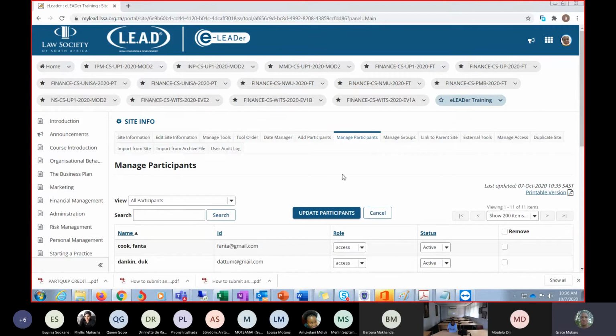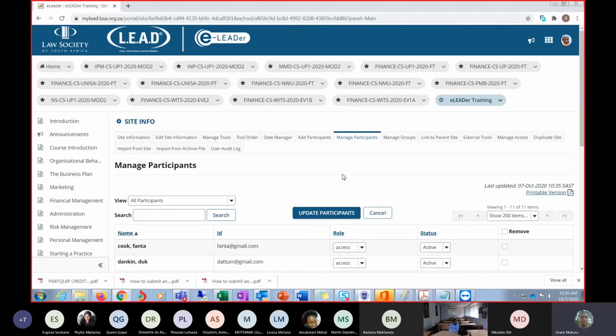Our next is, for example, other sites whereby all the schools are on the same site. If you add your participants, you won't be able to extract only the information for your specific school, meaning that you need to create a group for that specific school. It also applies to some of the departments whereby they need to find out who have passed or not. Then group those who have passed and group those who have failed. So you can also group your candidates or your participants on eLeader platform.